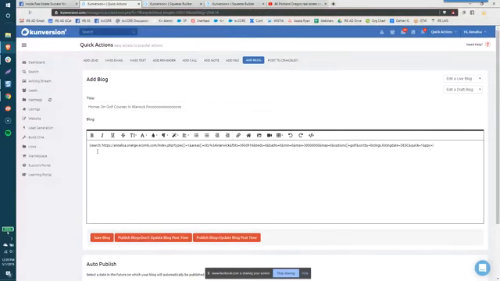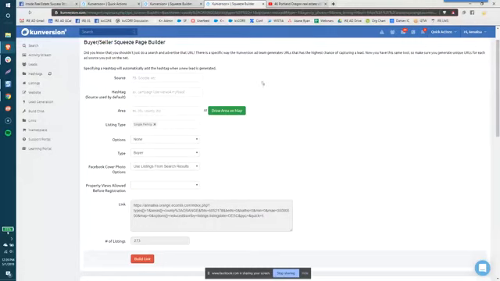Now, this is going to lead into what in the world is this long string of information? When I created this particular blog, I did what's known as squeezing a blog. And it's something really neat. You can actually go into your squeeze page builder and create like a buyer-seller squeeze page and get your link. So this one's all about reduced properties in the county of Orange. And there's 273.